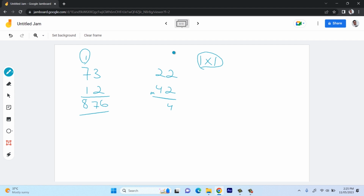So you can see this image 1x1. So first we have to multiply like this. 2 2s are 4 and then we have to do this x form. So for the x we have to do the cross method. So 4 2s are 8 and 2 2s are 4. That will give 12. So we will write 2 and we will carry 1. Correct? And let me write down the 1 over here. So 4 2s are, or 2 4s are 8 and then we have to plus 1. So it will make 9. So 924 is our final answer.